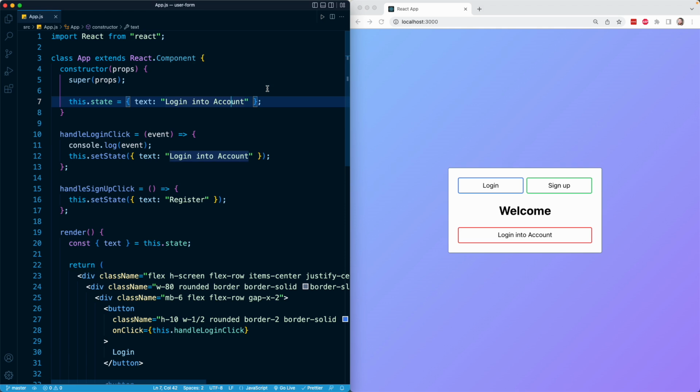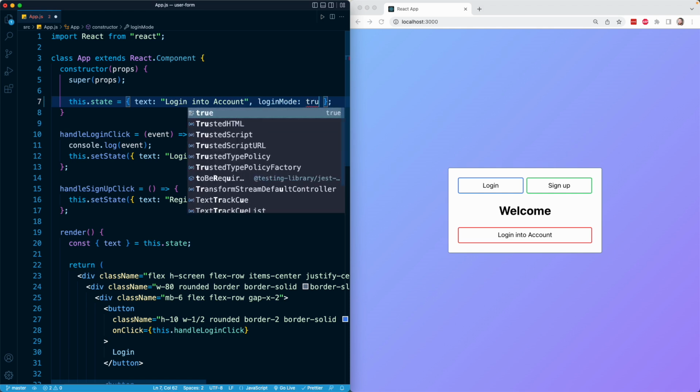So how we define state is up to us, and how we want to model this is also up to us. For example, I can create a mode piece of state that can be a string like login or sign up. That is a totally valid approach. But what we're going to do is something a little bit looser and lighter than that. I propose that we simply add a property here called login mode, and I'm going to initialize it to be a Boolean, and it's going to be true in this case.